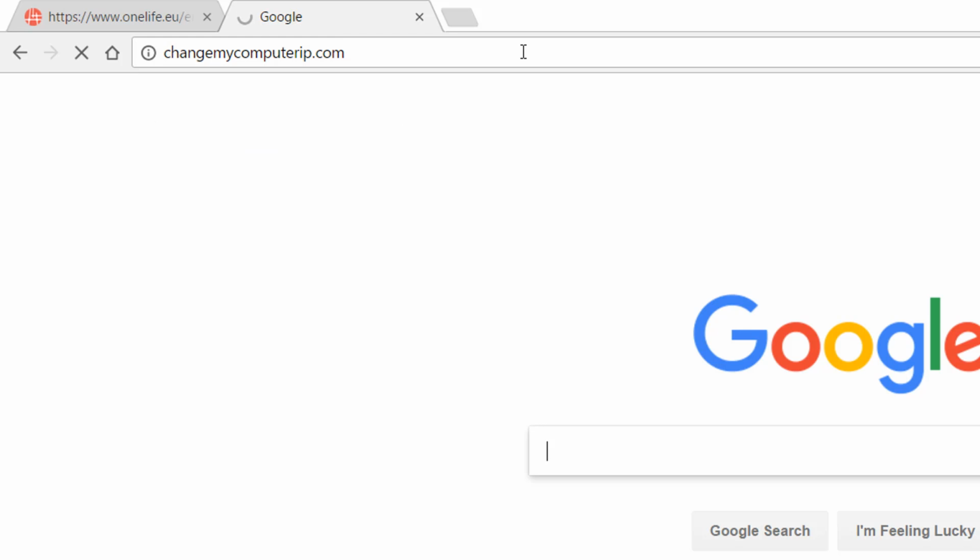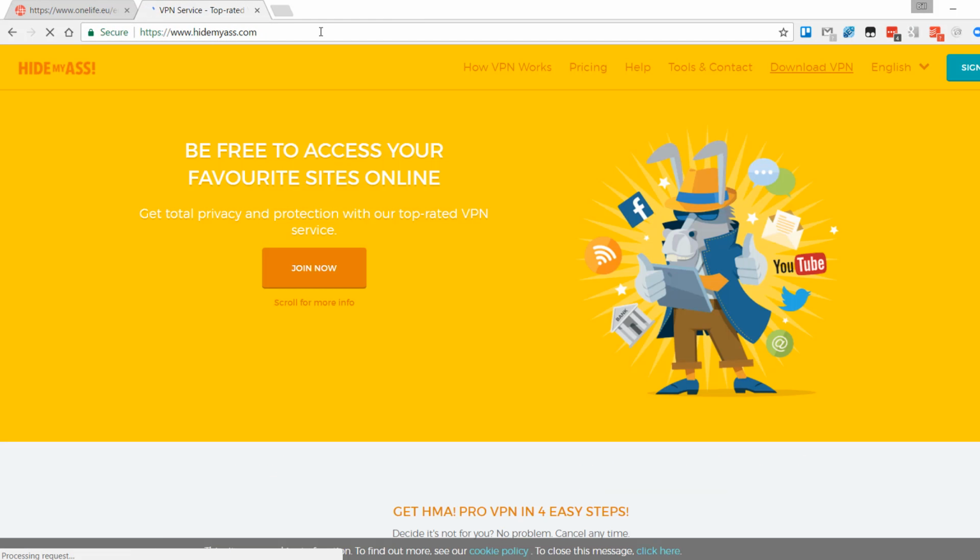We're going to follow that link, and it will bring us to a web service called Hide My Ass. You see the donkey that's hiding there. Once we're on this site, I suggest you take a look at how VPN works, what the benefits are for you, and you could always download the software and try it out, or try it out with a join.